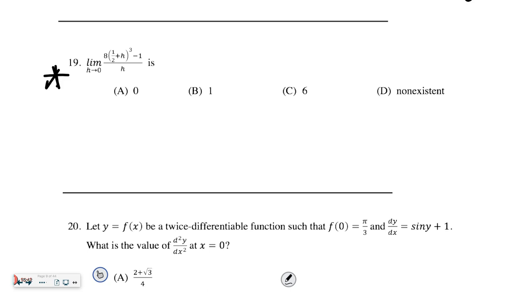What is this testing? One of two things. So let's do what LaRuda always says. Plug the 0 in and see what we get. 0 over 0. We do not circle D. We do not circle A. Right? 0 over 0 is an indeterminate form. We have two ways of tackling this. What's one of them?